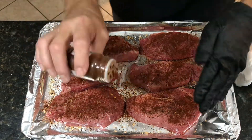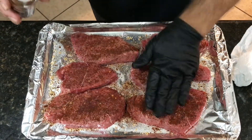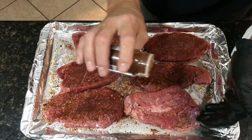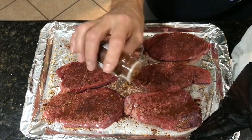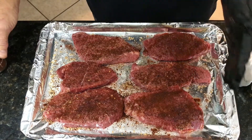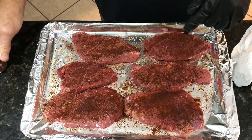These should be wonderful steaks when they're done — this is going to be something new. I'm hoping that this turns out nice and that everybody likes it. So I'm going to get all this seasoned up, get the Blackstone lit, and we'll be back for the next segment soon.